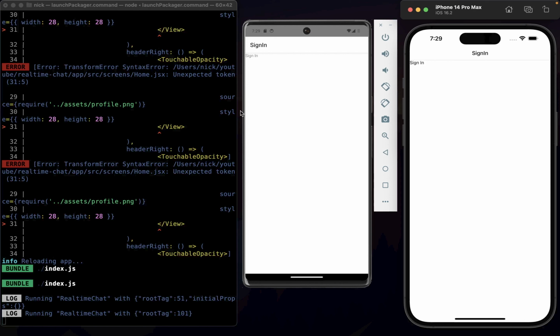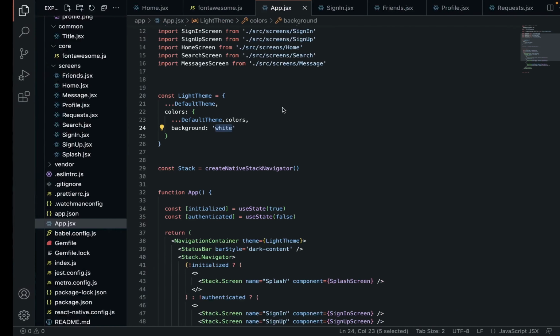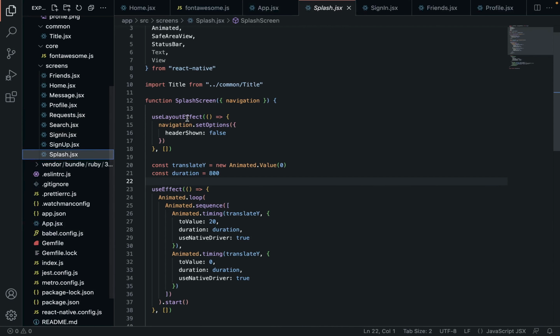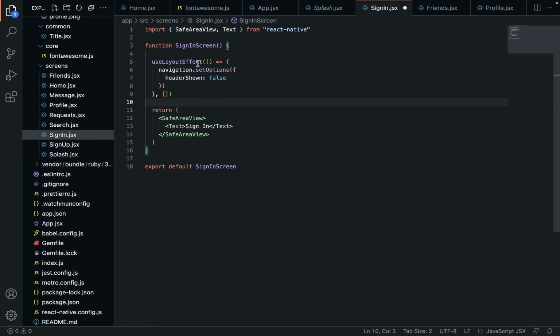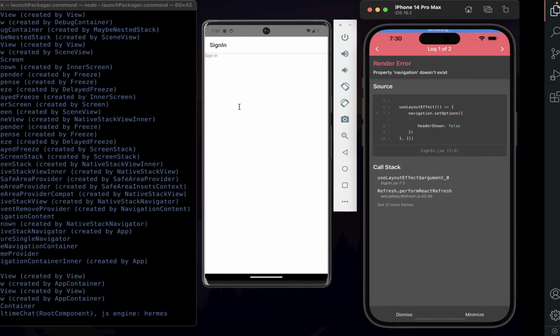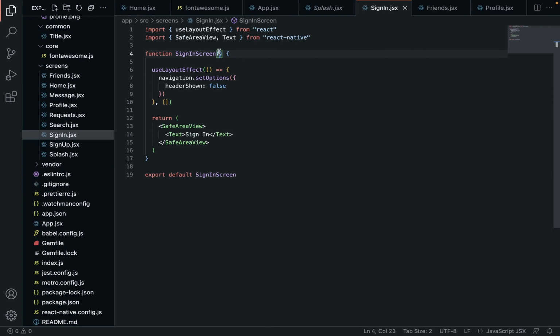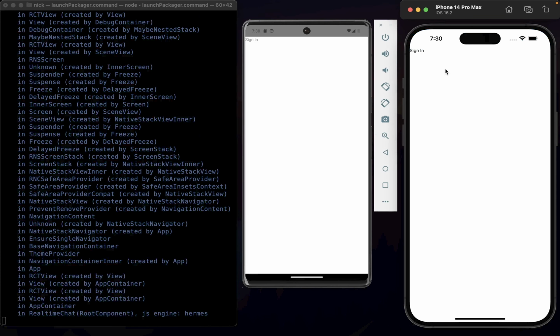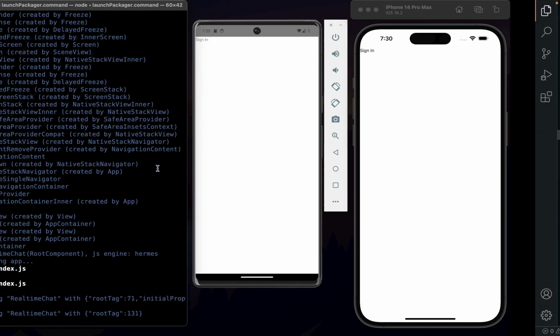Cool. Now we're going to build out this sign-in view. And we don't want to have this header bar shown on this either. So remember how we did that? We went to our splash screen. And we can see we've got the use layout effect, header shown no. We're just going to copy that, drop that in the top, make sure it imports like that, save. We need to pass our navigation. Anyone who caught that is a legend. Save again, come back, and now it's gone. Our header bar is totally wiped out. We don't want that. Let's reload this anyway. Sweet.